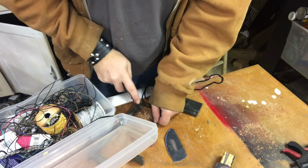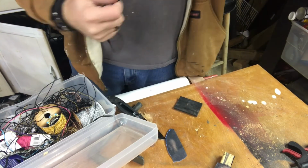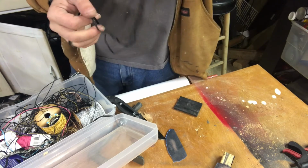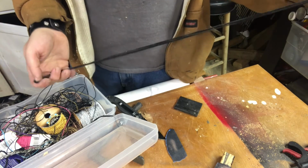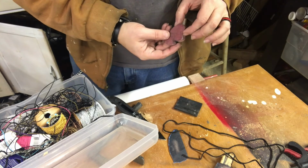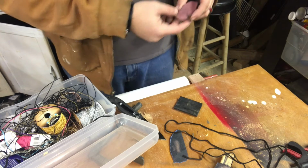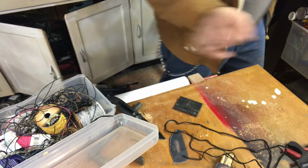Little knifey knife. This is going to act as the necklace. For some reason my wife likes really long necklaces. But what we're going to do is drill a hole through there. Through there.